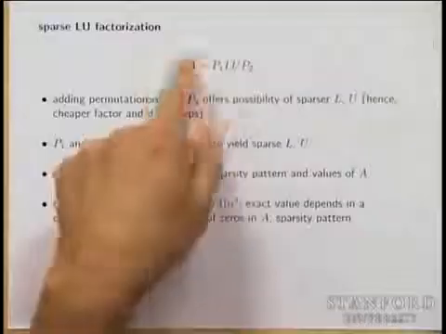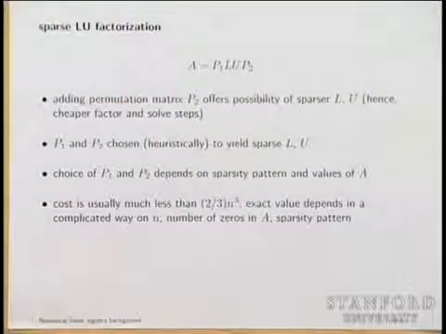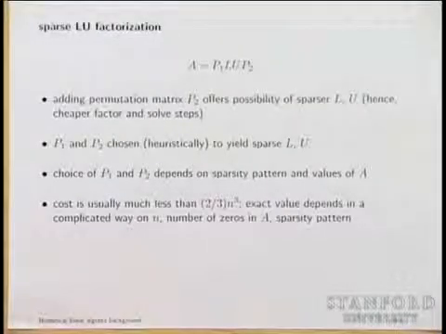The first pass is called a symbolic factorization. In the symbolic factorization, you only look at the sparsity pattern of A, and you attempt to find P1 and P2. In real systems, the symbolic factorization would run, and by the time it gets to some upper limit, like 100 million or a billion, depending on what machine you're doing this on, it might quit and just say there's no point moving forward, because the L and U I'm finding already have 100 million entries. So that's how you do it in the real world. There'd be two phases for that. That's how it really works.